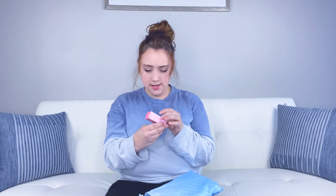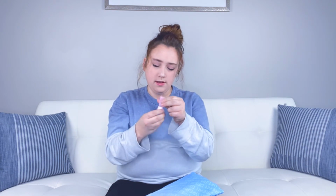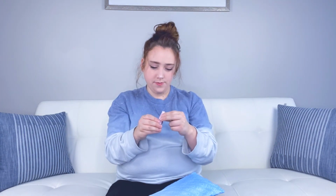Okay. Let's move on to the next thing. Ooh. Another good summer, springtime thing. It is a Watermelon Glow lip pop. Let's open it up. Oh, it looks so pretty. Ooh, it smells like watermelons. I love it. Let's see. I would turn on when I already have lipstick on. So let's do this little swatch. Ooh, I don't know if you can see. It kind of shimmers. Ooh, I like that. It'd be perfect for summer.